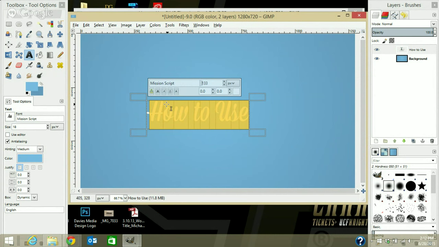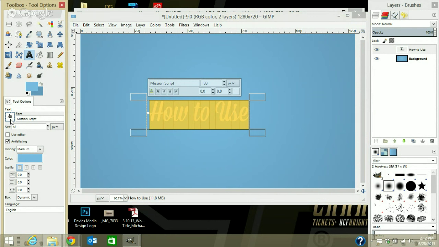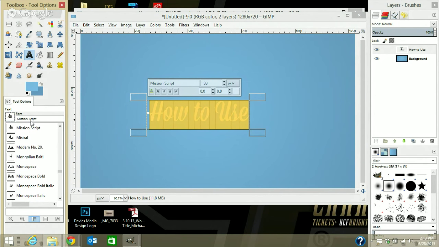By the way, if you want to change the font, because I already had it set to Mission Script, come over here to the text area, click on those letters there, and then click this AB.